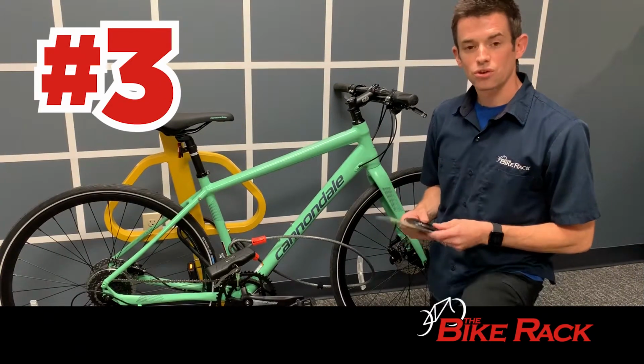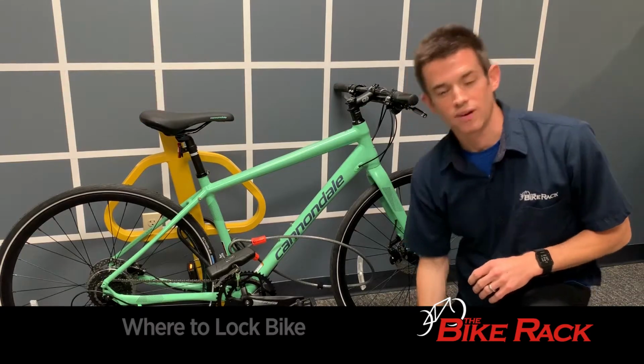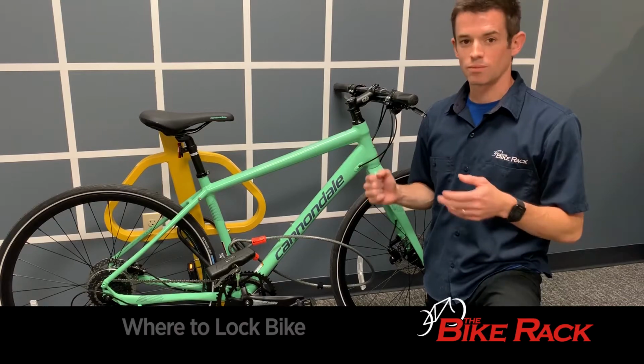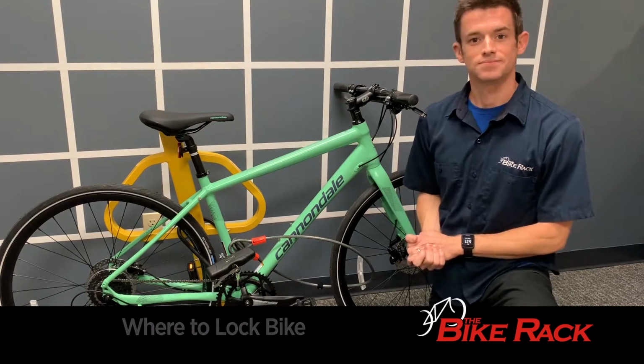Number three, make sure to lock your bike up on a sturdy rack in a very well-lit area. The more sunshine, the more people walk around, the less chance there is for somebody to come over there with a hacksaw and start cutting away at your lock.